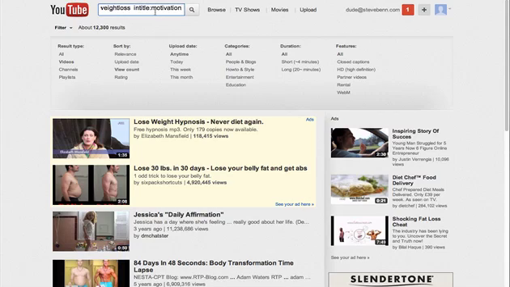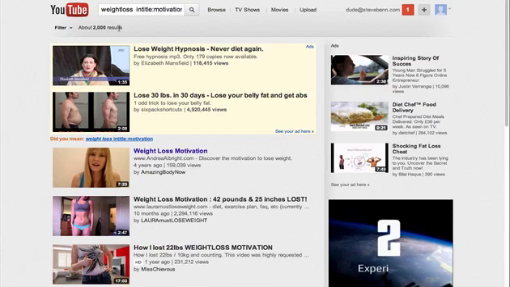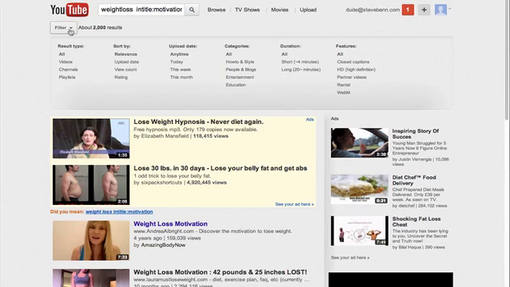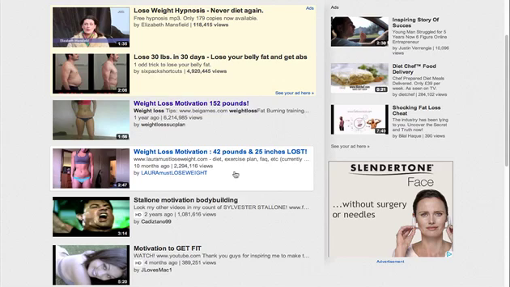So what we've got now is weight loss, which is our general area that we want to search in. And then we put one of the keywords on the intitle. And we want to make sure everything's ordered by view count. So we'll just hit that. And what you notice is we've dropped down to 2,000 results. We just want to check, however, because it's put the sort by back to relevance. So just click on view count again, and now you've got all of the videos sorted. So now we've got everything ordered by view count.